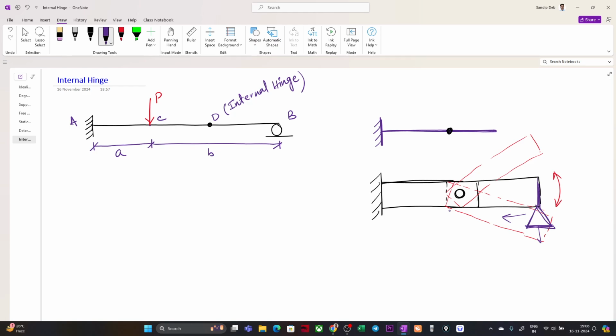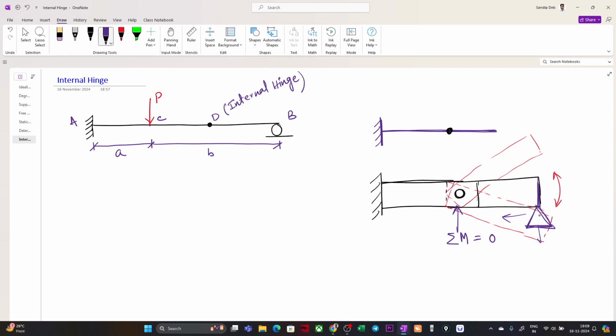So basically what is happening is that whenever an internal hinge is provided, an additional equation can be developed from this particular point. Now what is the equation? This second part of the beam is allowed to rotate, so that means at this point the moment is 0, because we are not restricting the joint to rotate. As there is no restriction for rotation, there will be no moment, right? Rotation is allowed here. So we can generate an additional equation here, which is summation of moment equal to 0 at this particular point, so it is converting our indeterminate structure to a determinate structure.